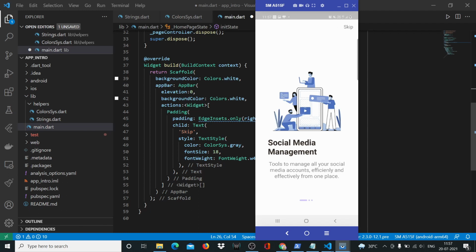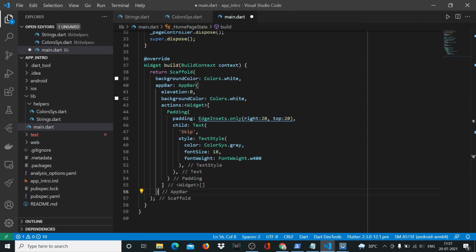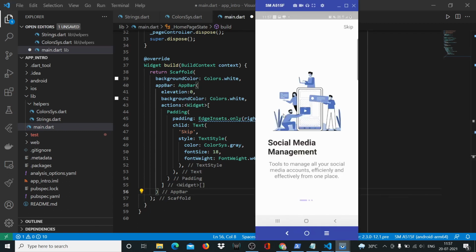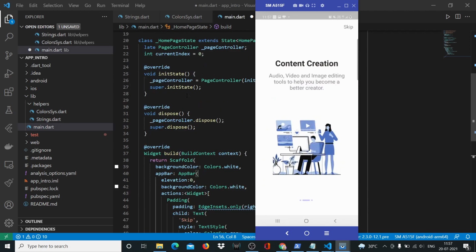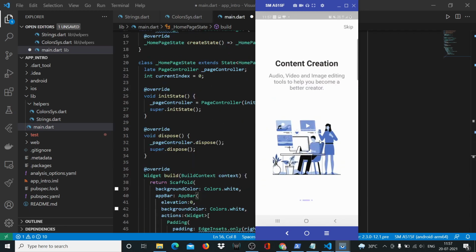And now after our app bar, we'll put a comma, and we'll start creating the rest of our screen, this whole part. And this will be inside a stack, and there will be children widgets, and there'll be a page view. And page view will have an onChanged property, and we'll have a current index that we've already defined up here, so that Flutter knows which page we are on. And then we'll use our page controller to move between different pages. And to create this entire page, we'll use another widget called make page.